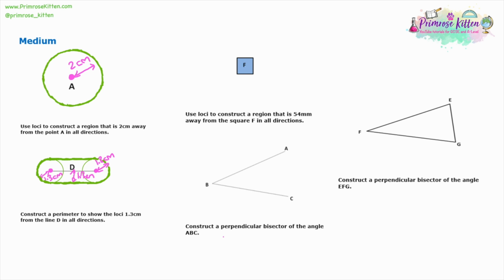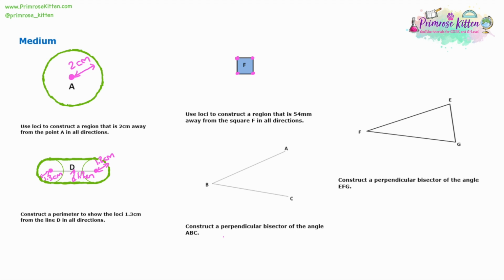For question 3, we're going to find the loci of a shape, a polygon. And it's going to work the same way. You're going to set your compass to what it says. This says 54 millimeters. And you'll start off drawing a circle at every single corner of your shape. So put the metal part of your compass on each corner one at a time. Draw the 54 millimeter circle around. Check the radius is 54 millimeters. And then in between each circle you draw, just double check on your ruler that it's still at 54.